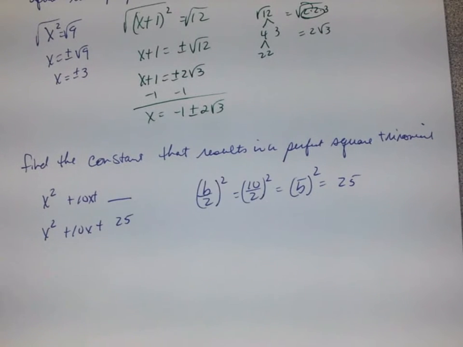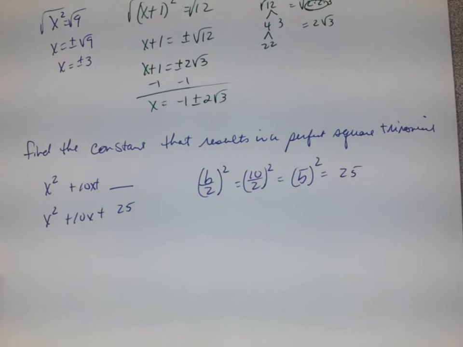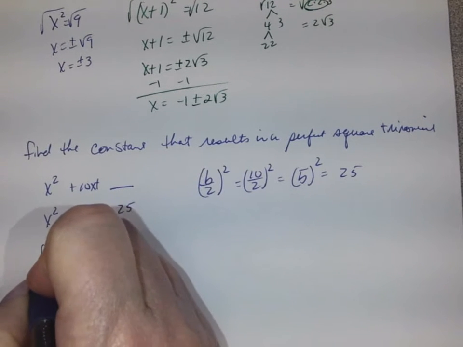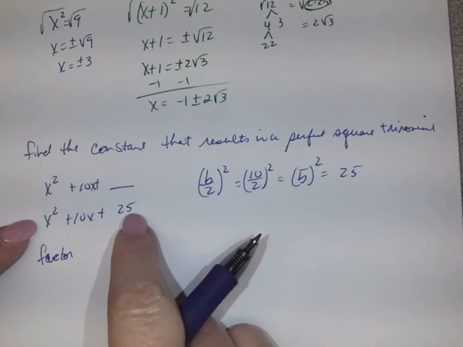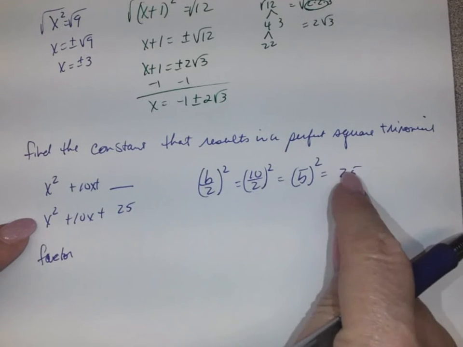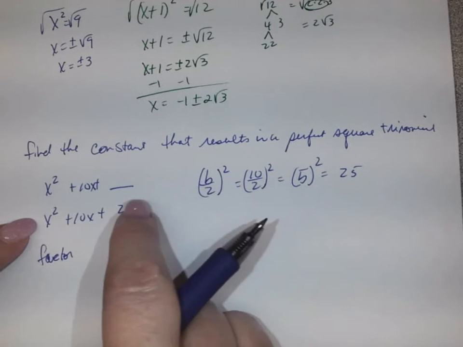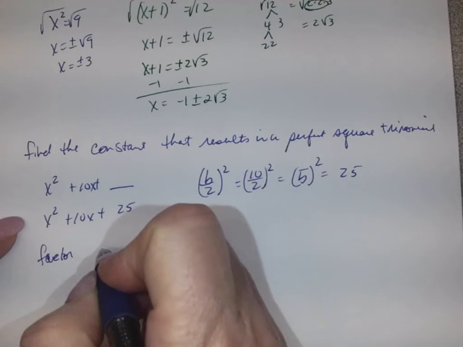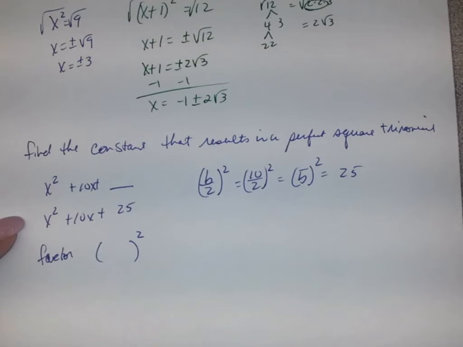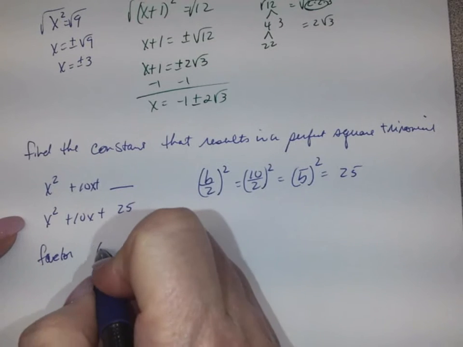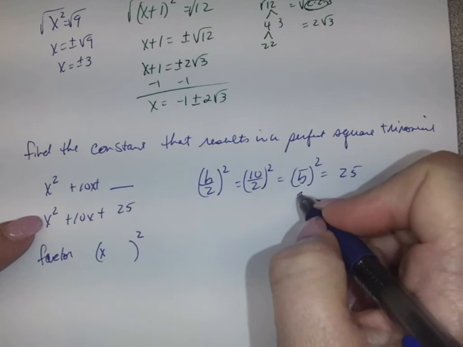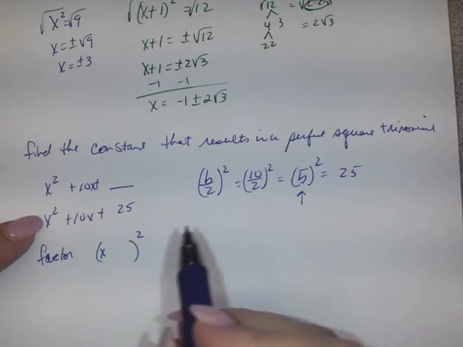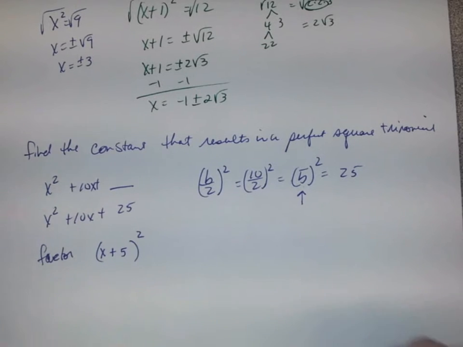So when we're factoring, we don't have to do our AC method or anything. We know this is a perfect square trinomial because of the process that we did. This is why it's called completing the square. So we know it's going to be something like this. We know that we'll have an x because I just have an x squared up there. And this part right here is the part that will become the part in here. So it's plus 5. And you're done. You don't have to do all of the factoring because of the type of problem this is.